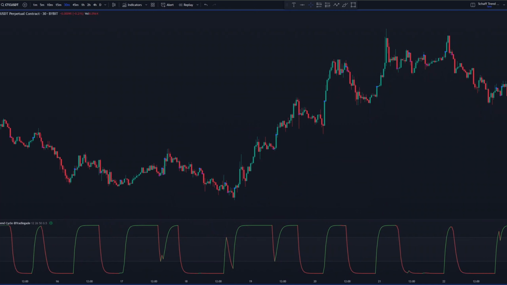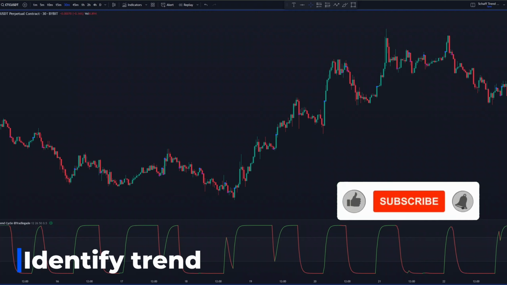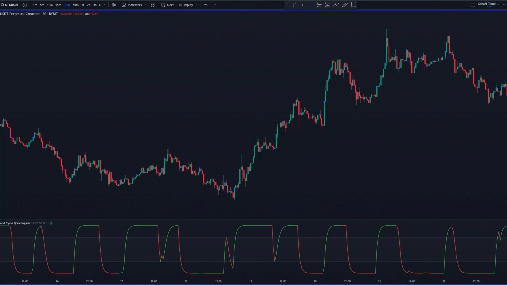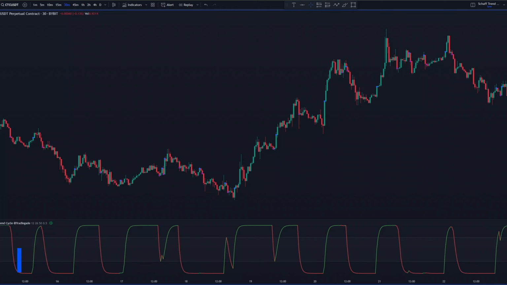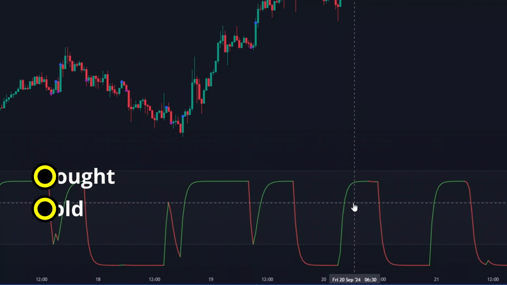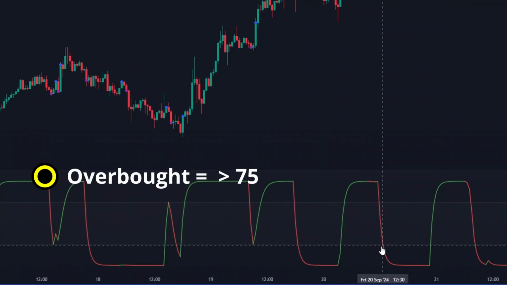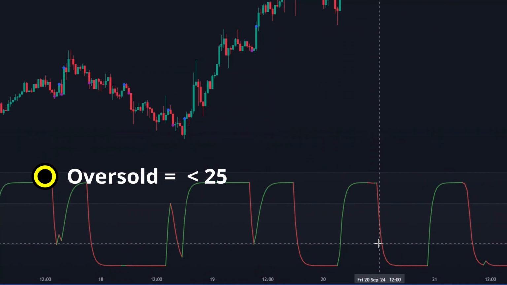The sharp trend cycle, the STC, is a technical indicator that combines elements of the MACD and the cyclical components to identify trends in the market more quickly. It helps detect both bullish and bearish trends by analyzing price momentum, making it a faster alternative to traditional indicators like MACD. We can use this indicator by looking at the overbought and oversold area. Whenever the line is above the 75 level, the indicator is in overbought area. Conversely, whenever the indicator is below the 25 level, it represents oversold area.